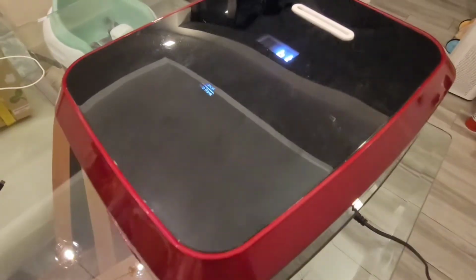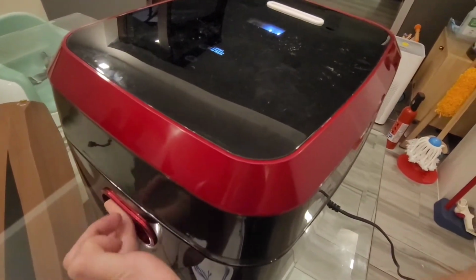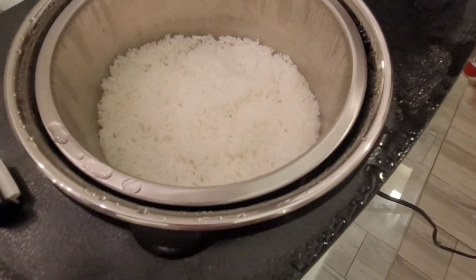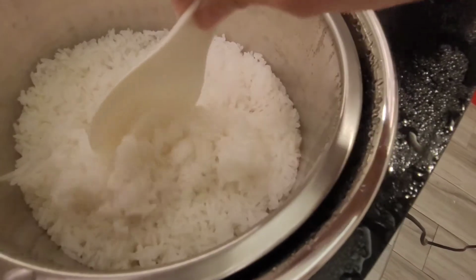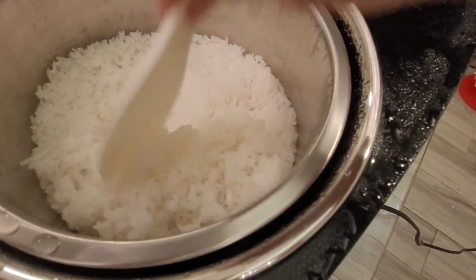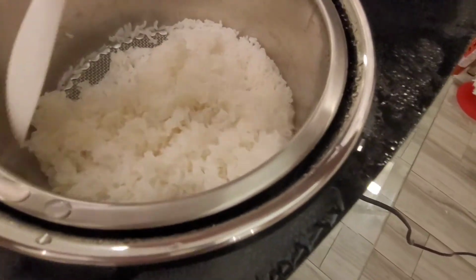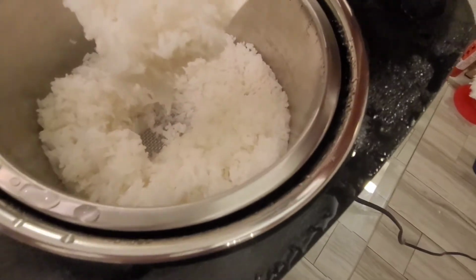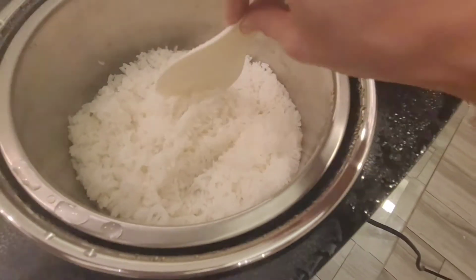So, 22 minutes later, it is now finished cooking our rice. Let's open it up. So, our rice is cooked. And as you can see, it's very moist, not dry. The recommended water is just right. You can also adjust it because different types of rice need different amounts of water. But for me, this kind of rice that we have been using looks the same and has the same consistency versus our normal rice cooker.